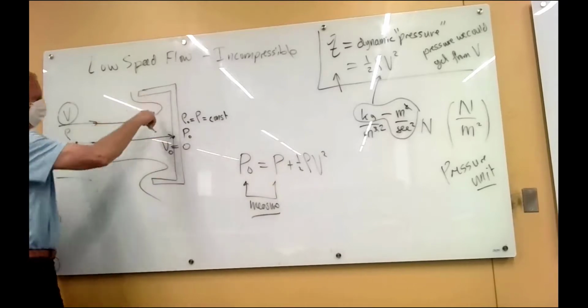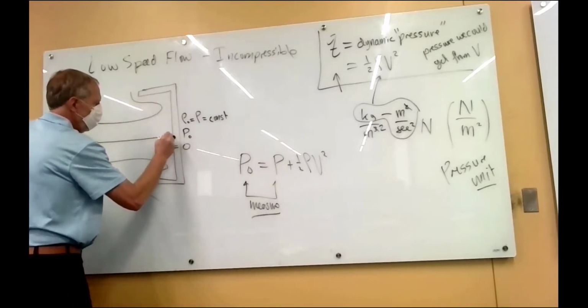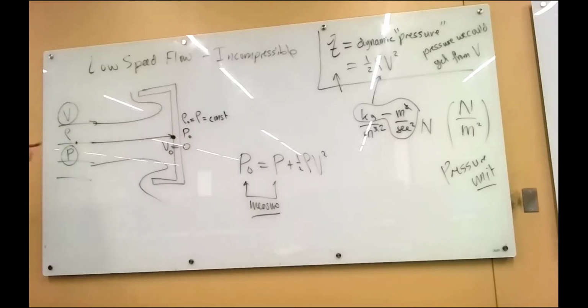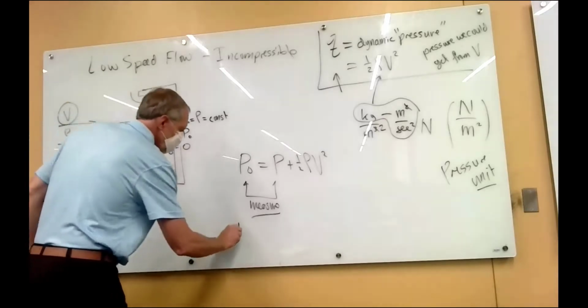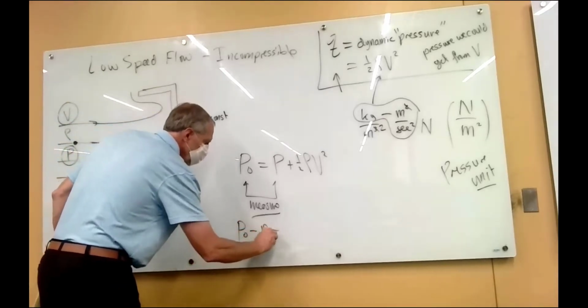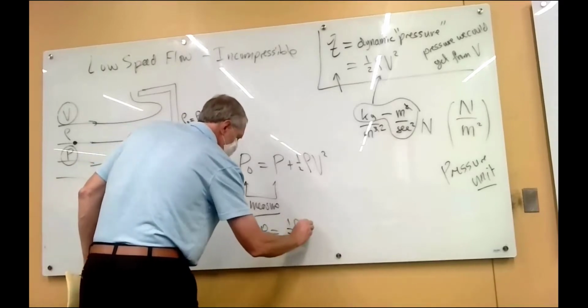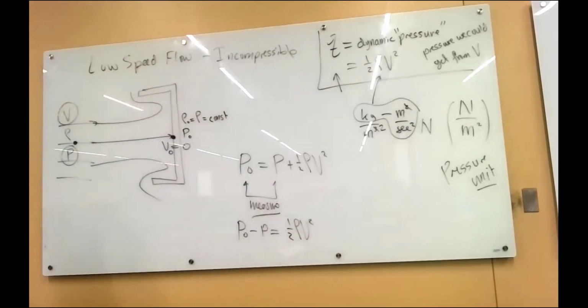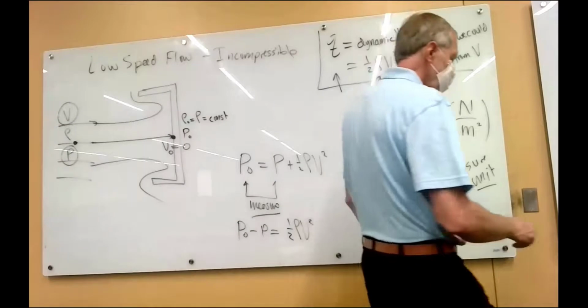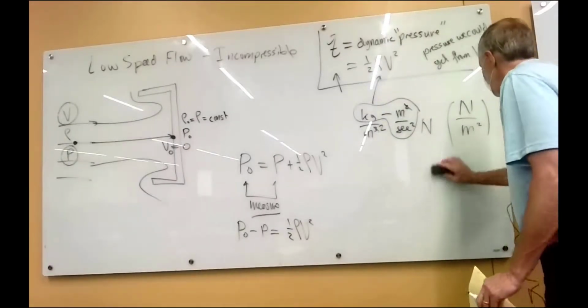If we put this box here and we put a pressure probe right here where the flow goes to 0, we get P0. And we can put a pressure probe out here and we can measure P, and the difference will give us velocity. Or we don't really care about measuring each one exactly by itself, we just want to know what the difference is. So if we can measure how much higher P0 is than P, then we can calculate the velocity. And in fact, this is an easy way to build a device to measure airspeed of an airplane.